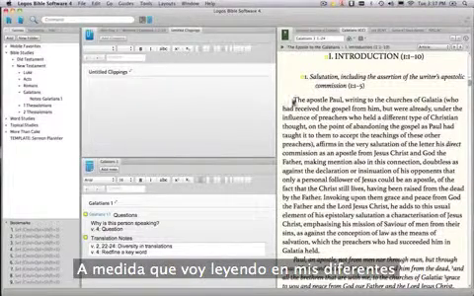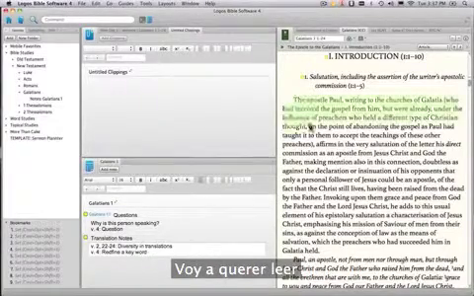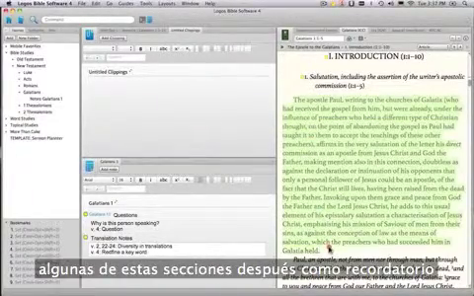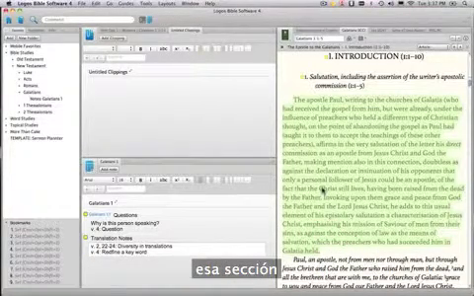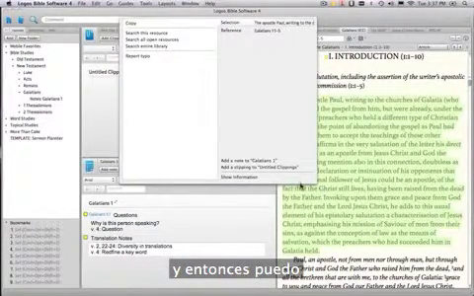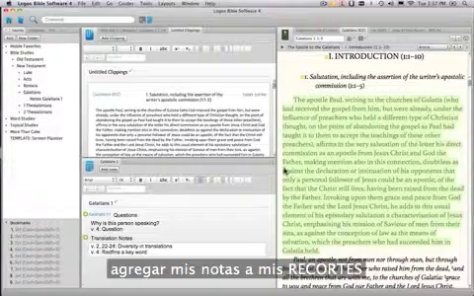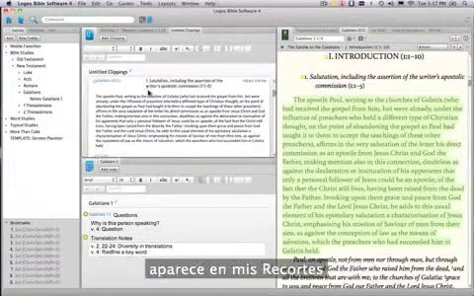As I read through my different exegetical commentaries, I may want to reread some of these sections later as a reminder. So I simply highlight that section, and I can right-click and just add that note to my clippings. And there you see all the text of what I just quoted is right there.